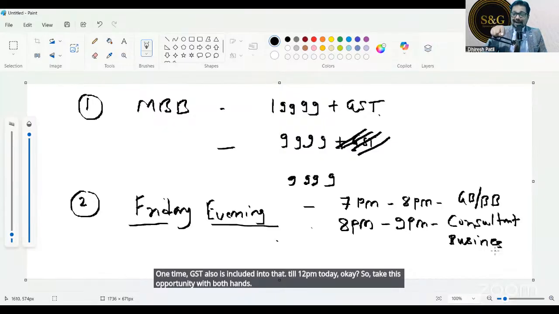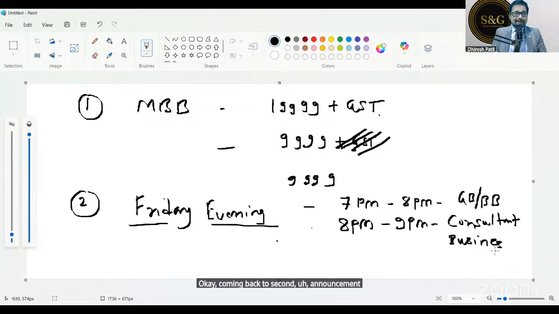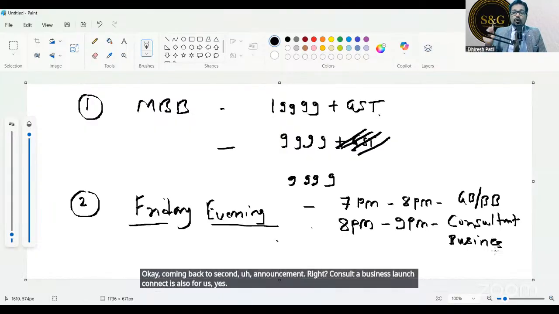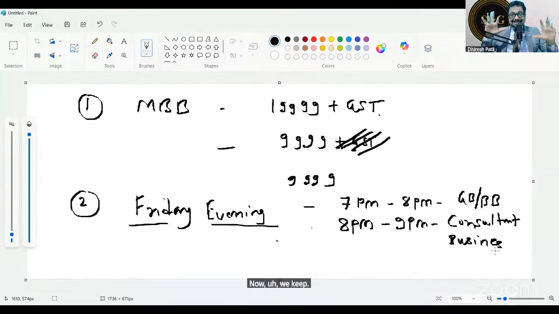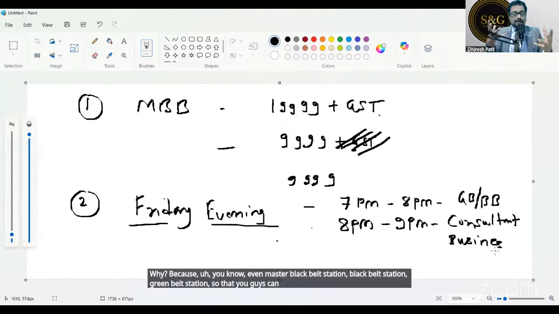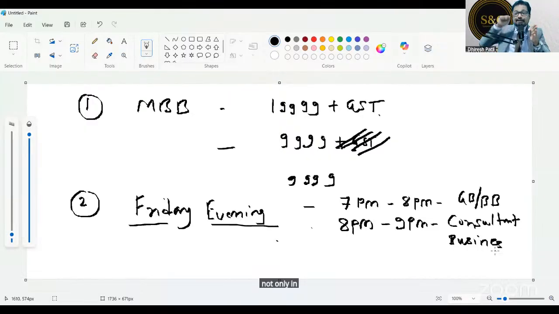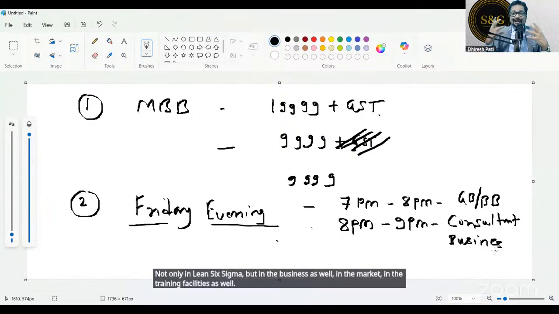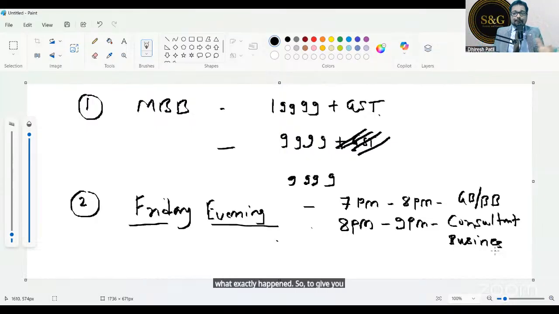Coming back to the second announcement, the Consultant Business Launch Connect is also for us. Now, we keep the sessions open for everybody, even the master black belt and green belt sessions, so that you can understand what is happening, not only in Lean Six Sigma but in the business as well, in the market, and in the training facilities. To give you the holistic picture. The only thing you do not get is the recordings.